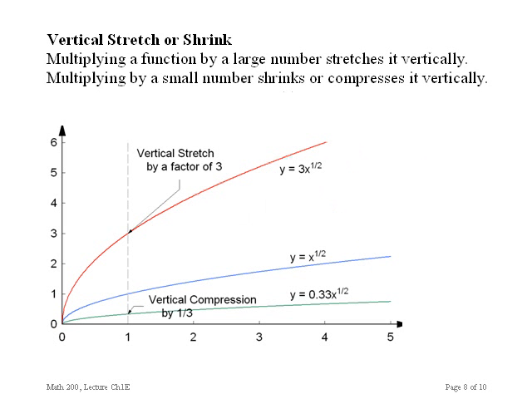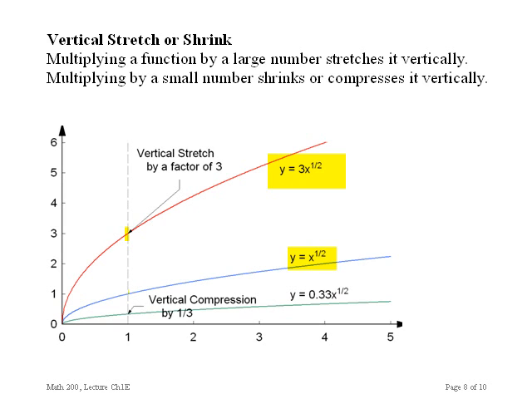Vertical stretch and shrink is another kind of vertical transformation, and again, it is intuitive. I have a function. I'll start here with y equals the square root of x. If I multiply the entire function by 3, that means I'm going to end up with 3x to the 1/2. Then the point that was here at 1, 1 now moves up here to the point 1, 3. It's as though I took the function and just stretched it up. If I had negative values, those would stretch down.